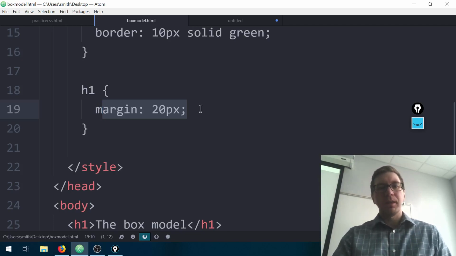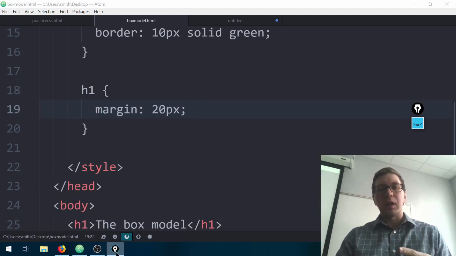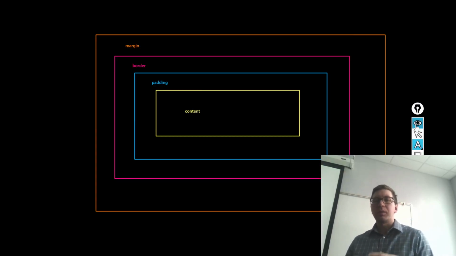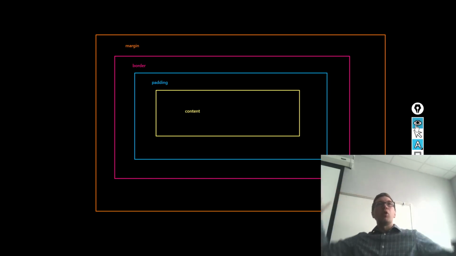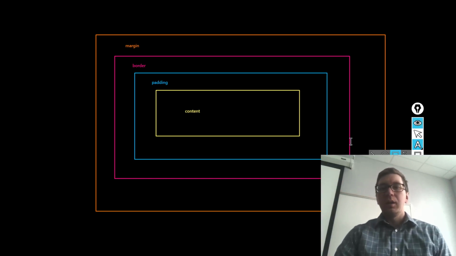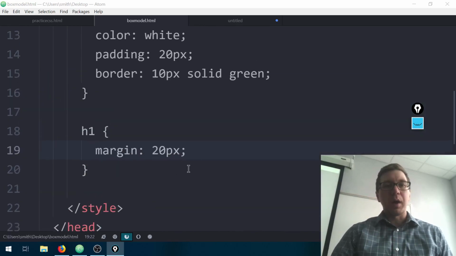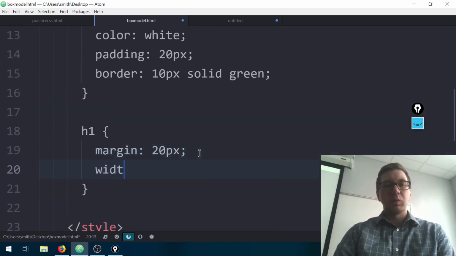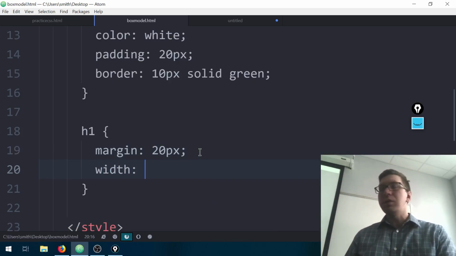All right. So one last part of this before we get to the exercise. We talked about content, padding, border, margin. Let's talk about actually changing the size of the box, the whole box itself, right? We can use the width property. We did this the other day in class. For width, you can put any length value here, so a percentage or a pixel value.